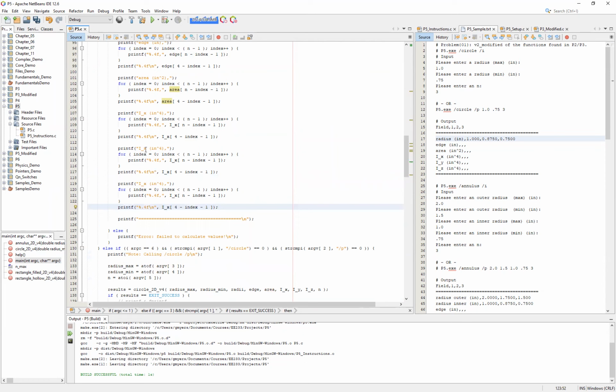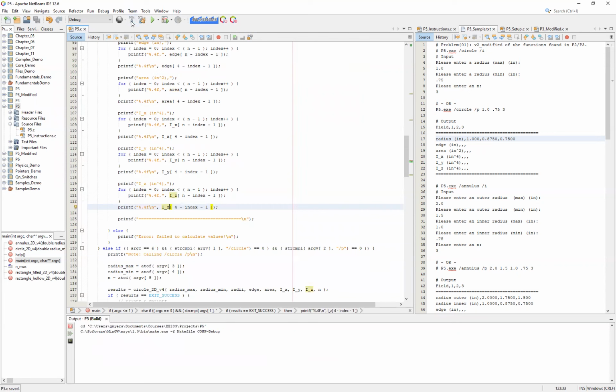They're all going to be to the 4th. The only difference is IX gets changed to IY. And then our IX, of course, will get changed to IZ. And at this point, we should be pretty close to being done.